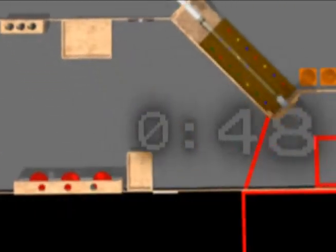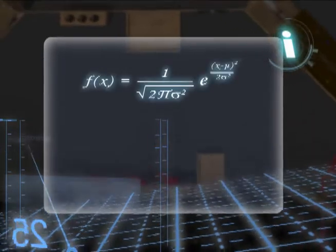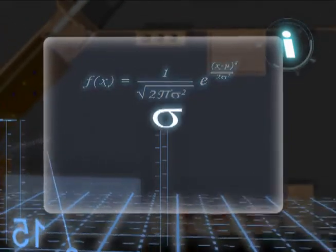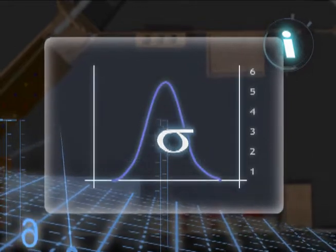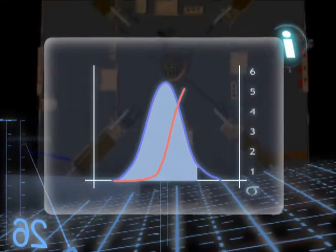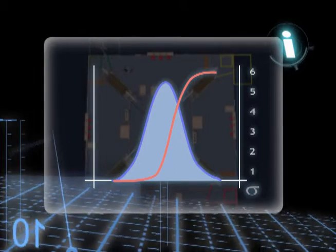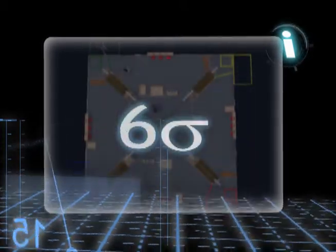Some gadgets and gizmos will be declared defective, and introducing them into the factory will affect the quality of your process. The effectiveness or quality of your process is measured by a factor known as process sigma. The more defective product that is introduced, the lower your process sigma will be. With less defective product, the process sigma is higher. The process sigma will be used as a bonus multiplier at key points in the competition. The maximum sigma value is six.